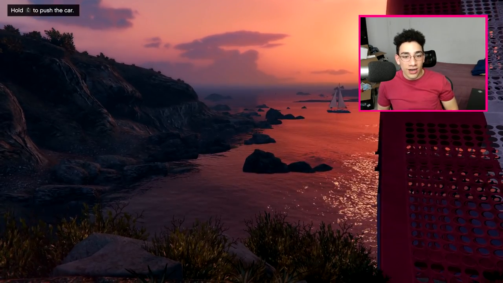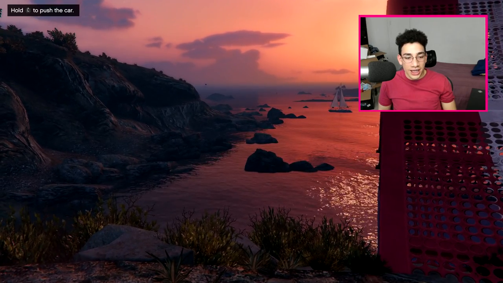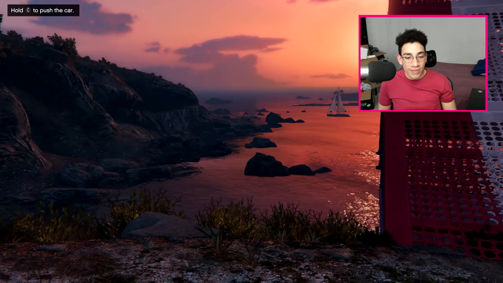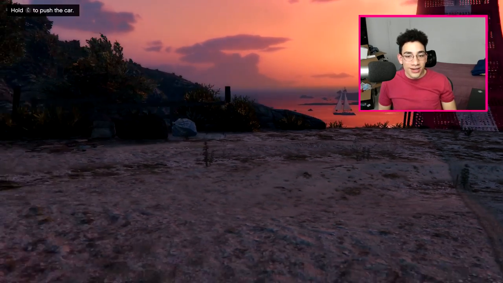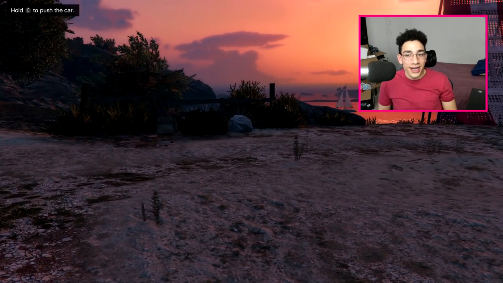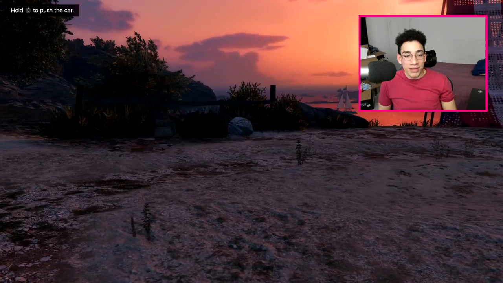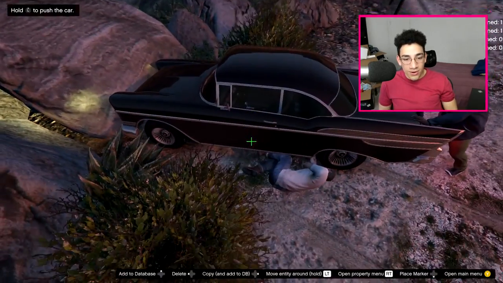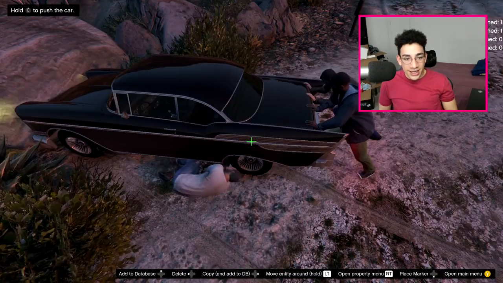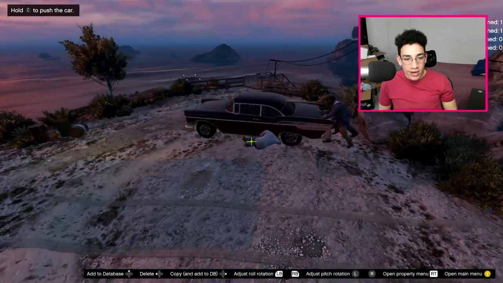Let's push the car. Wait, what? What? I can't see anything. It's going backwards. It's going backwards. I can't see anything. It's going backwards. What? What? What's going on? Okay, I think I broke the game. Okay. All right, let's turn it. You know what? Oh, okay. What's going on?